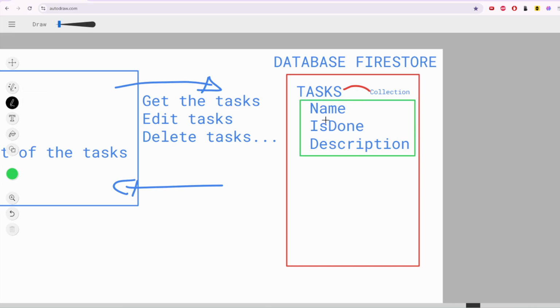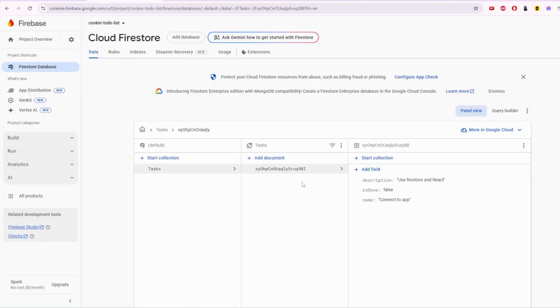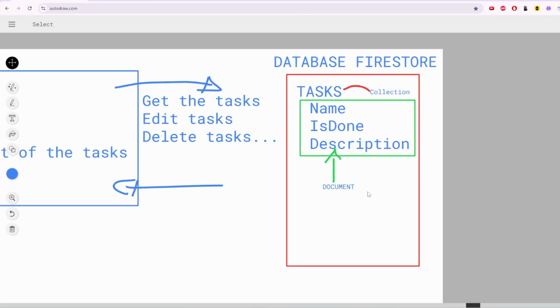What is a document? This is like, for example, a task that has some fields inside. So a name, is done and description. This is a document. A document is unique, and this is usually why we use an ID to be able to differentiate every document. Okay, and now we have all the basics of using a database, especially for Firebase.